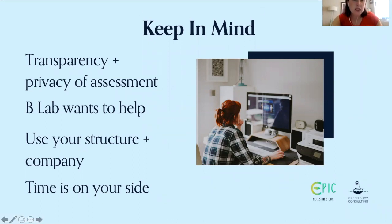Lily says, we're a nonprofit social enterprise. Is this inapplicable to us? Lily, you have to be a for-profit company to be included because you have to legally become a benefit corporation, and that designation is for-profit only. So I'm not sure when you say nonprofit / social enterprise. Okay, good. But yeah, you do have to be for-profit.